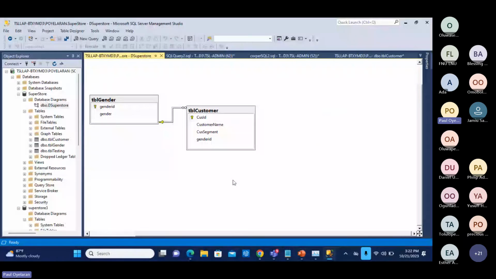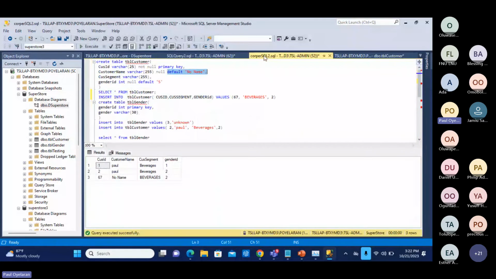Once you have a primary key, like the way we did in this place, the customer ID here is the primary key, you will never have a duplicate in your table. You only have a duplicate if you do not have a primary key in your table. So it's very important to have a primary key for each table, so that there won't be repetition, because that's your dimension table.